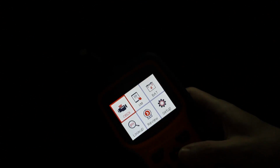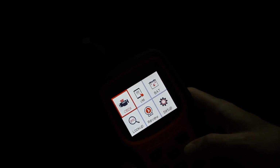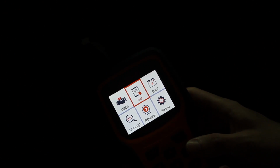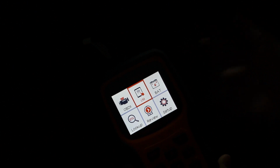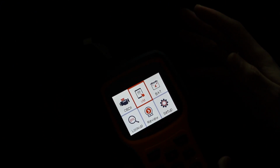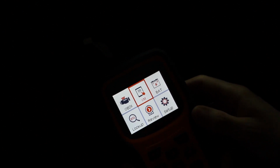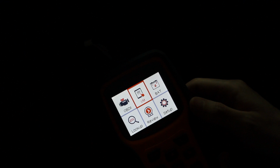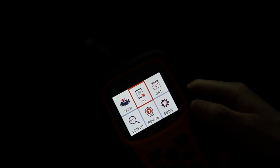So in addition to the OBD-II scanning function, which is what I went through, this is your, basically your emissions readiness screen. This is going to tell you if all of your subsystems, like your catalytic converter, oxygen sensor, secondary air injection, EGR, any of those types of systems, if they are functional, ready. Your car may not be equipped with all of them, so if you go into that and you see some systems not being ready, that may not be an issue.